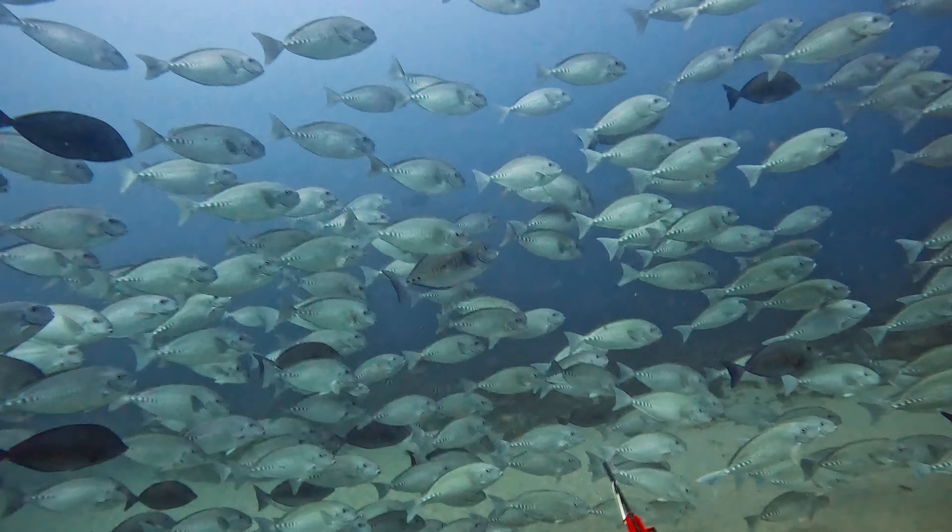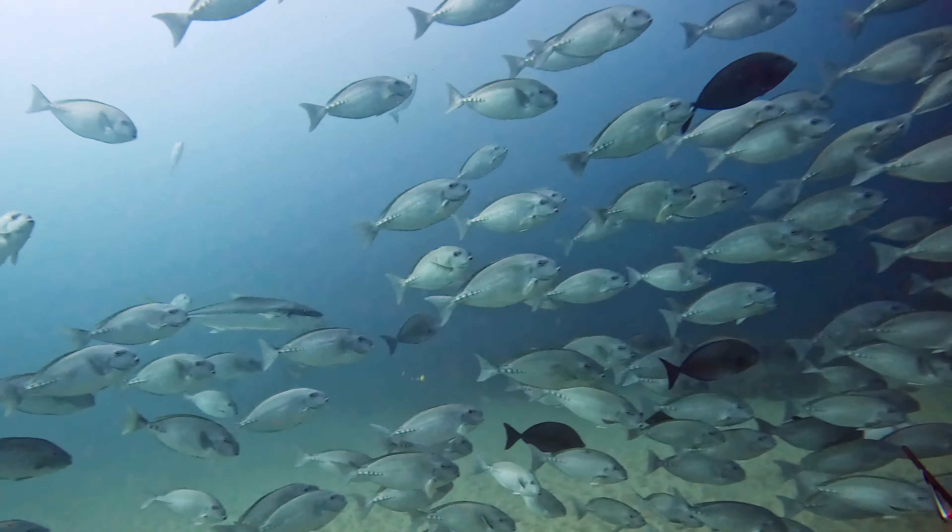In this episode we find a really fishy spot. Now you think with all these really good fish getting around we'd have no trouble shooting a couple, but we had one big issue. Well this is pretty much how the day went — us trying to get fish past the taxmen. We call the sharks around here taxmen because they like to tax your catch, or take it and eat it for themselves. We still managed to get some great fish, so stick around and see how we went.